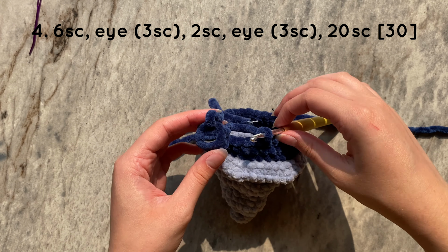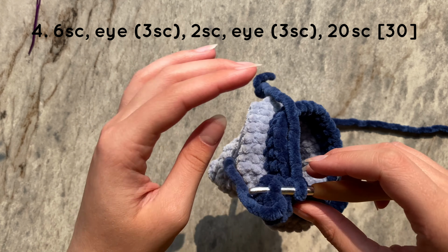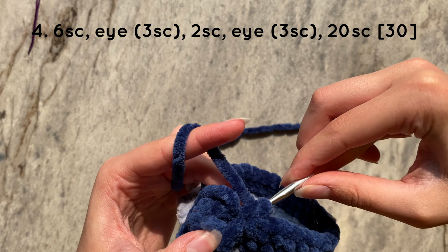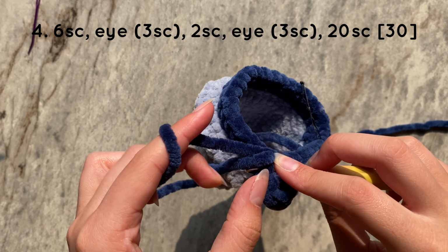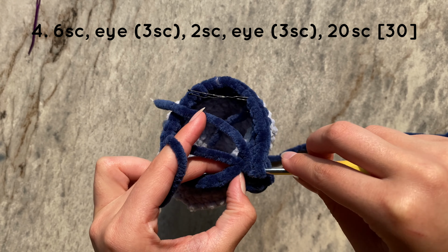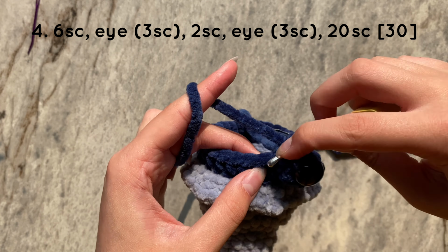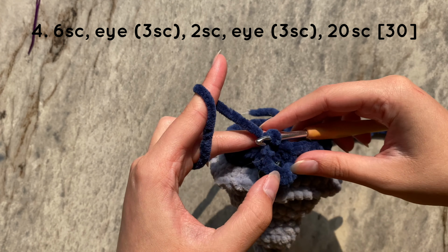So put the eyeball upside down and have the actual safety eye facing towards you, and then into one of these stitches on the back, insert your crochet hook through it, and then put your crochet hook through the next stitch of the body and complete a single crochet. Then insert your hook into the next stitch of the eye and through the next stitch of the body and complete another crochet, and repeat that for the next stitch of the eye and the next stitch of the body to complete the third crochet.